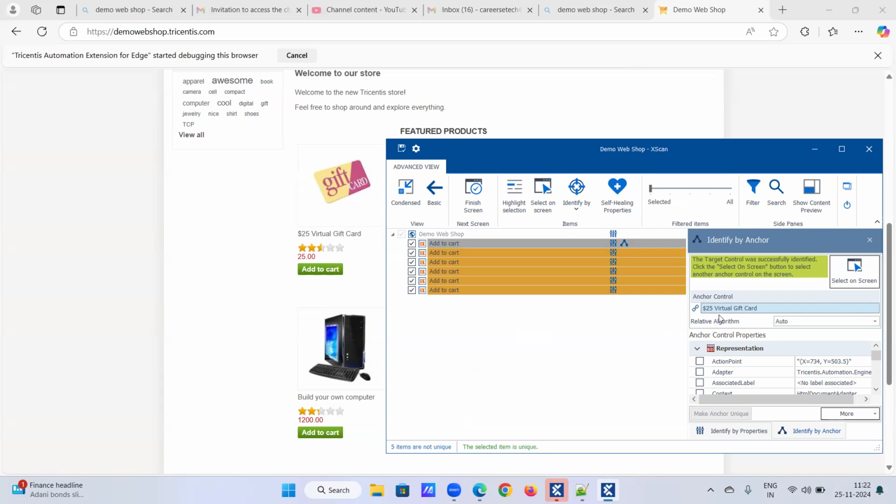Basically, what is my ultimate intention? I need to make the control unique, but you should also see whether this will be stable enough. Whatever we are developing, whatever we are identifying, should be stable, right? You can't keep reworking on the same thing on a daily or weekly basis. This $25 virtual gift card, is it a stable thing? No, right? It might change at any point of time. Today $25, tomorrow $35, day after tomorrow $45.